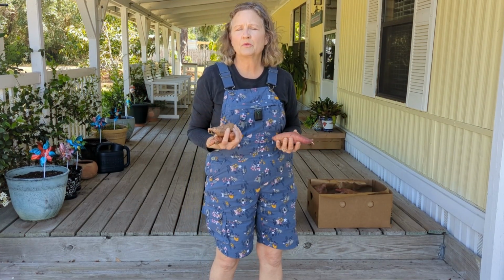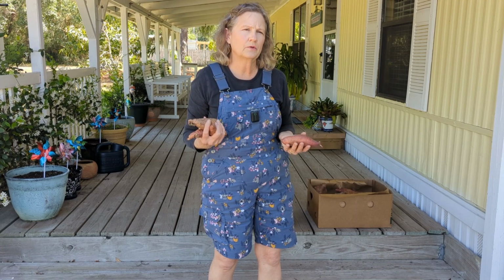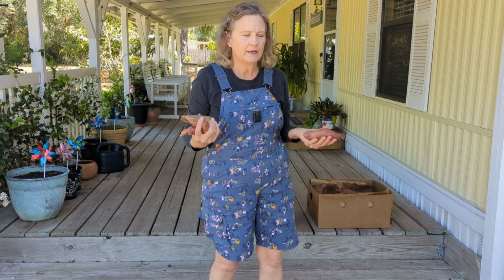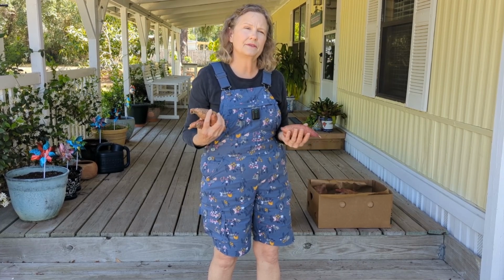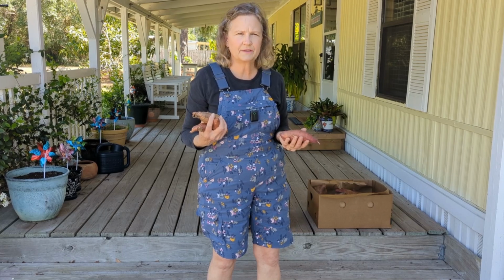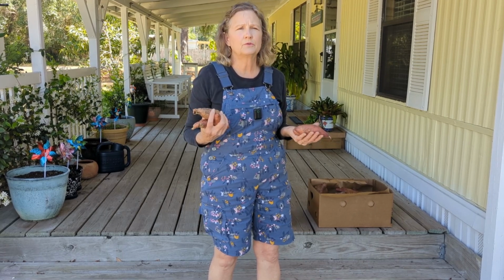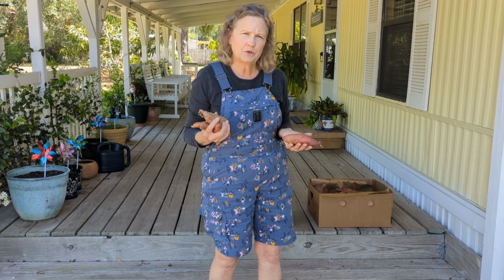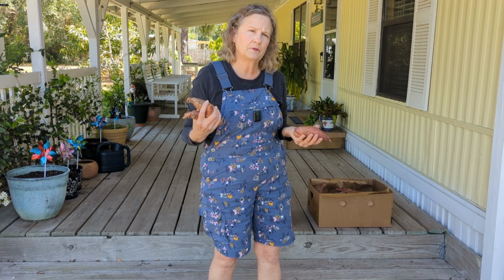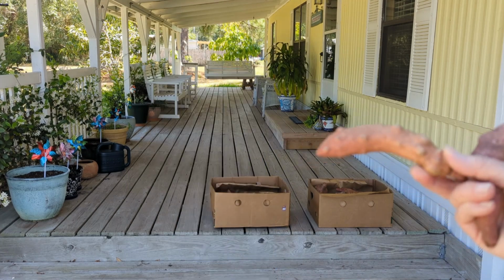One of my experiments was, can I leave these in the ground for one more month? Here in Central Florida, it's not going to freeze, and it probably won't have frost until at least December. So I let them go until mid-December. And I learned that that was not a good idea. You see, my sweet potatoes are usually ready by about the second week of November. That way they're ready for Thanksgiving dinner. So let me show you what happened because I left them in the ground too long.